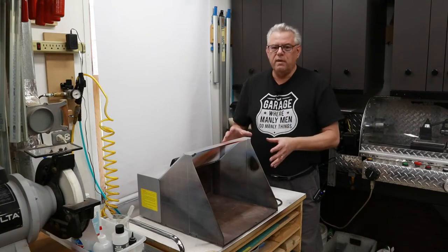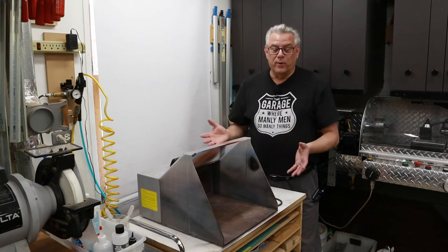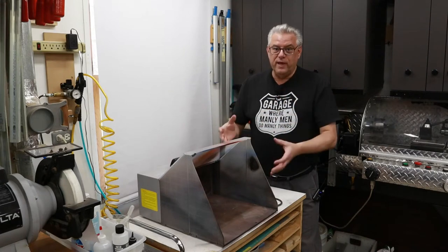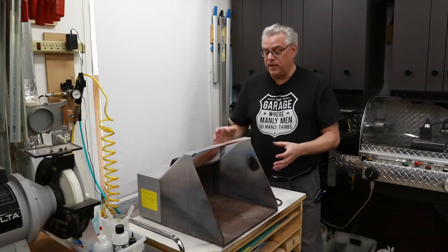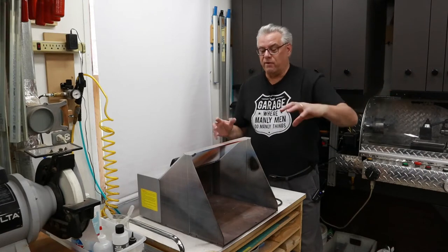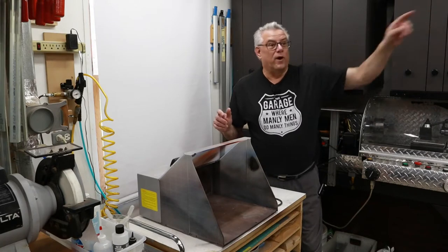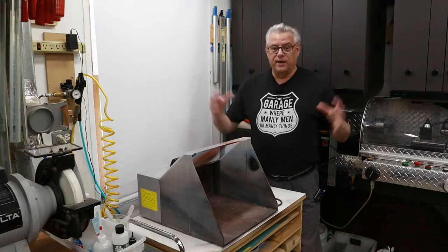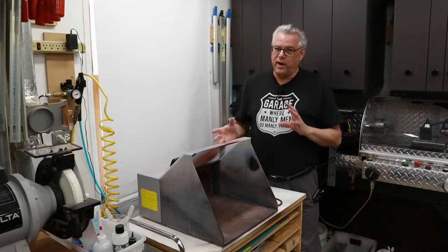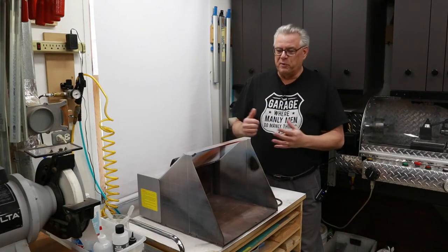Another thing that was really bad with this design, I didn't really notice it until after using it for a while, is the lighting. You really have a hard time seeing what you're painting. And trying to work with clamp-on lights in the background to shine in here has never worked out very good. In fact, I've got one over here and one over here to try and give more light in there. So on the new booth, I want to try to incorporate some internal lighting to help with that issue.